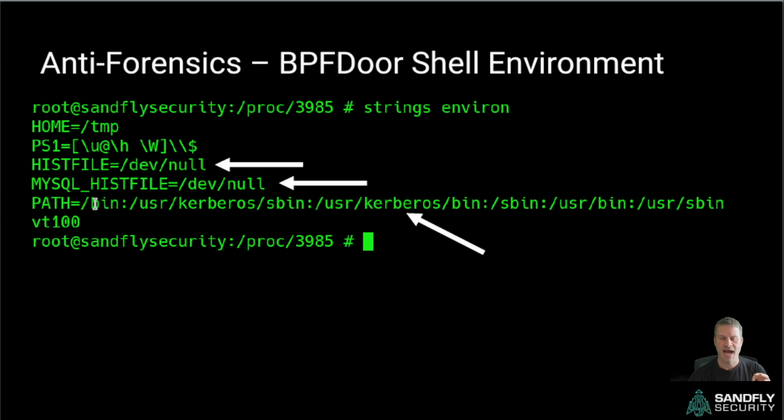Three, the path. The path is very interesting. They set it to bin, and then they had the Kerberos bin and sbin commands paths right behind it. This tells us that the people operating this also had a keen interest in the Kerberos authentication system, and perhaps what that entails as well. So even though they cleaned up the environment to make it very minimalistic, the fact of what they left behind and why they left it there tells us a little bit about the operators, kind of what they're interested in in terms of this type of tool.